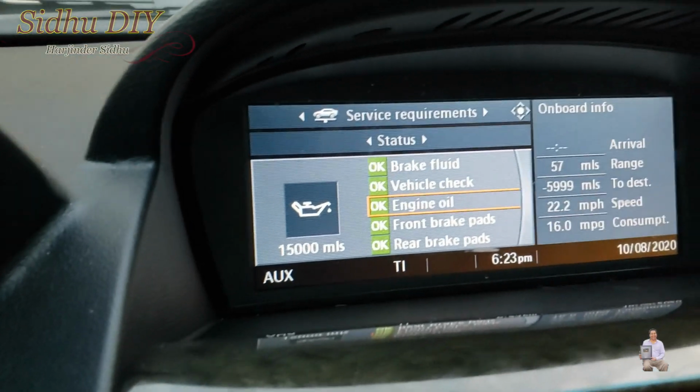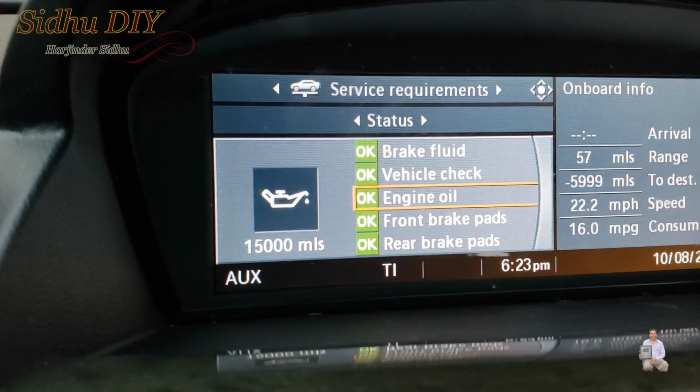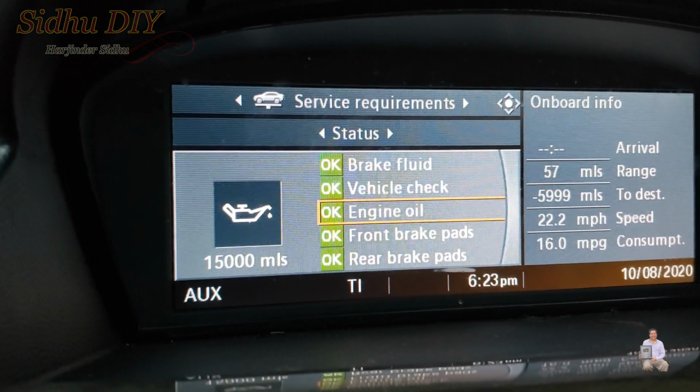If we look at the screen right now in the middle, engine oil, we are reset to 15,000 miles.